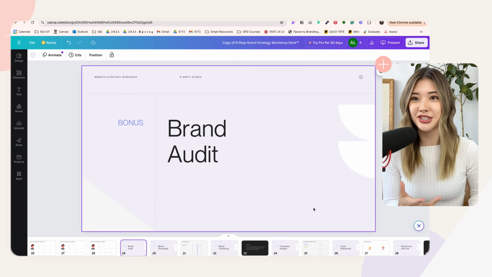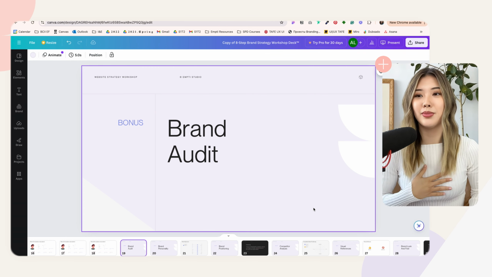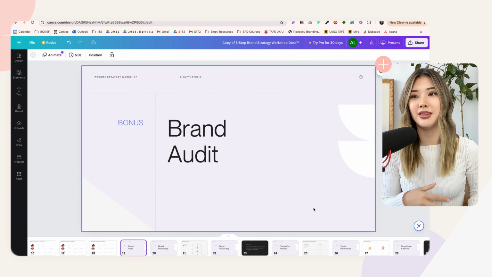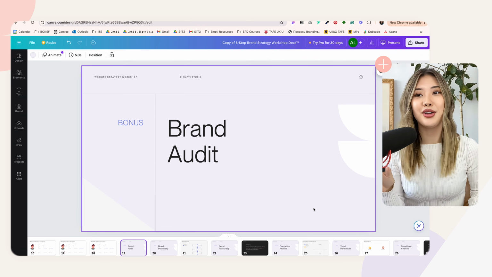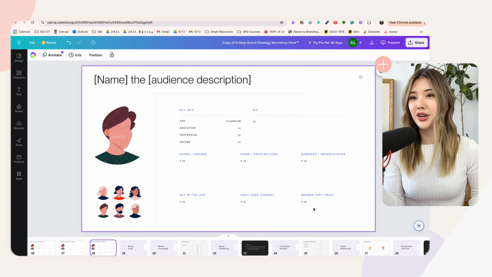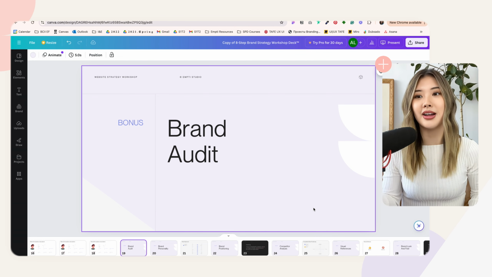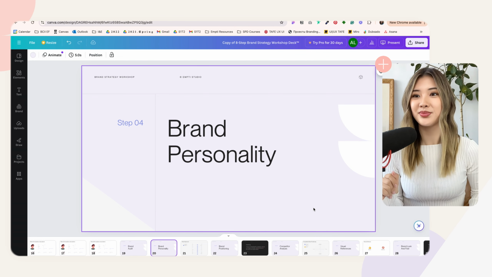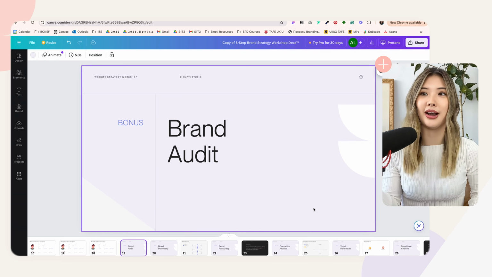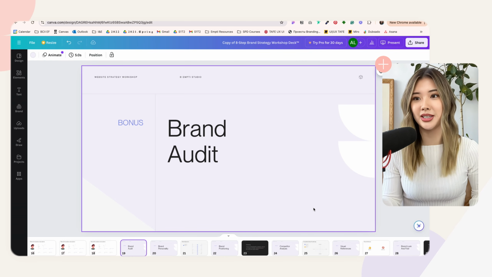Now, because you can filter all of this through the lens of your audience, a lot of founders are very attached to their own brand identity because they probably personally had a lot of input in it. They might have designed it themselves. But now you can filter it through the lens of Jonah and Sarah. Would they resonate with it? If not, then it's smart to explore other avenues. But if you don't have an existing brand and you're starting from scratch, then just skip this.